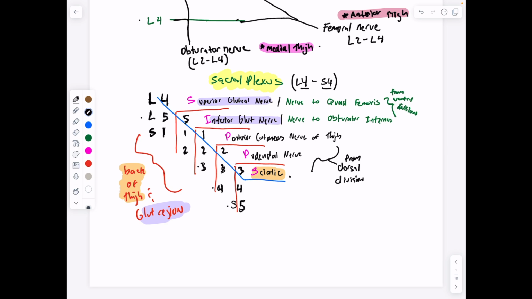Okay, and so the next step is to go ahead and draw in our divisions. So after every column, we draw a vertical division right here, and then we draw a horizontal division at the top, right there. And then our second mnemonic to go with this after we've drawn the sets of the vertebrae is SIPPS, so S-I-P-P-S. The first one is for superior gluteal nerve, and this also gives rise to the nerve to the quadratus femoris, which is in the gluteal region, and then the inferior gluteal nerve and the nerve to the obturator internus, and then the posterior cutaneous nerve of the thigh, the pudendal nerve, which is for sphincters, and we haven't been concerned with that yet, and then the sciatic nerve, which is going to be the back of the thigh.